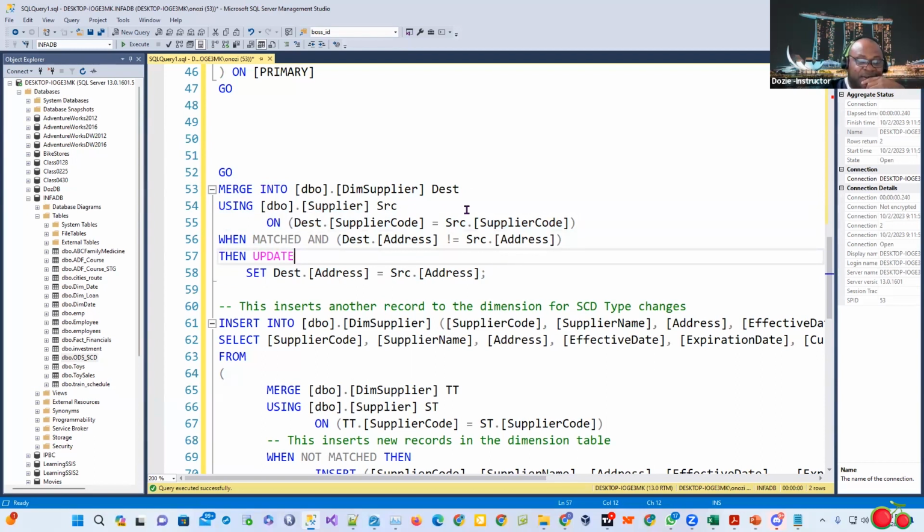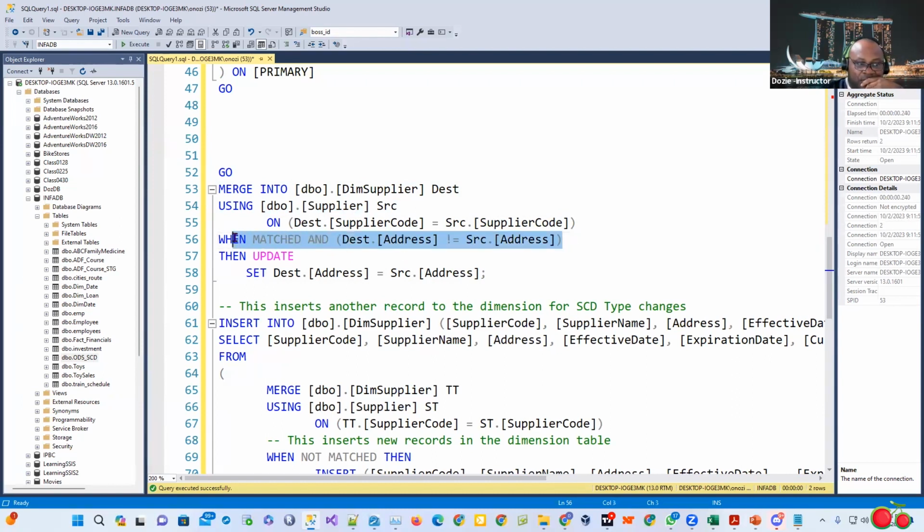So if there is a record change, then we can say merge into destination, which is supplier, using our source, on code and supplier code. When matched, then update, because there's only one statement for type 1.